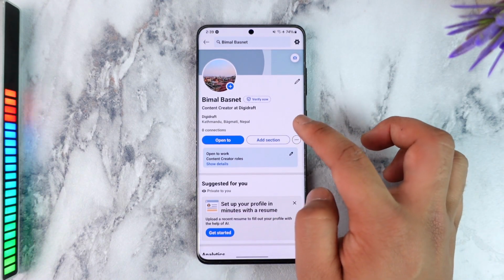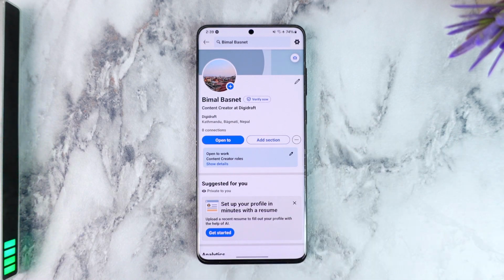Then you want to make sure to add a compelling headline about your skills. So let's say you are a copywriter, then you can write, I help businesses scale their growth via words or copywriting. So you don't just type in copywriter, right? Because that's a very lame thing. Just type in, I help businesses do this, I help them achieve this, and that way the recruiter is actually going to get much more interested in you.